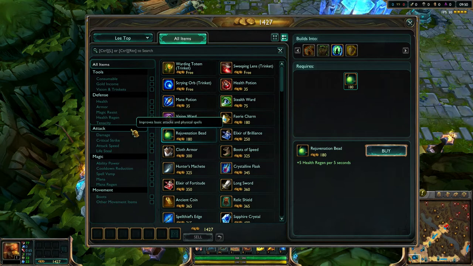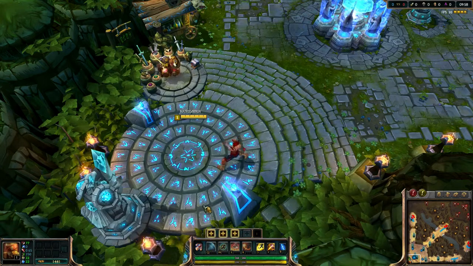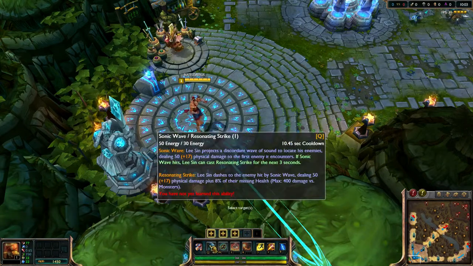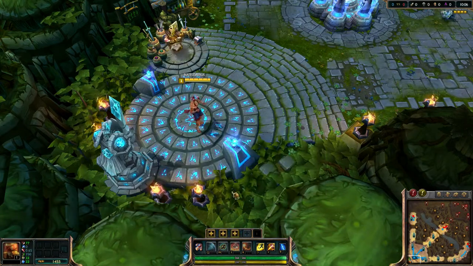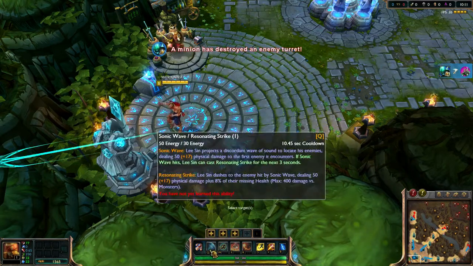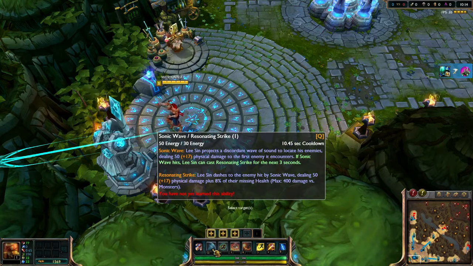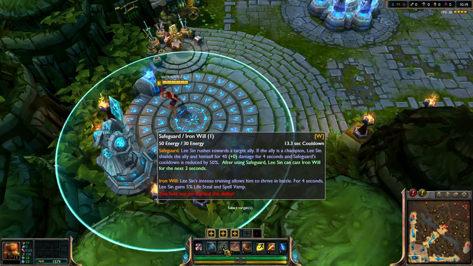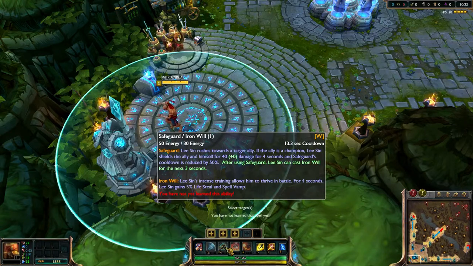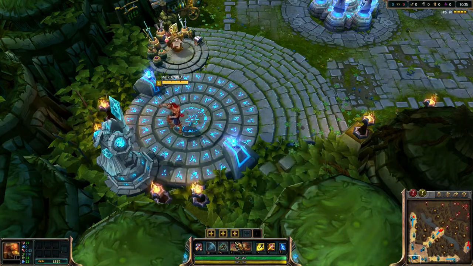Now, if you're trying to build into the offensive tree, you've got damage, which is just attack damage or physical damage. It increases the damage in your auto attacks and in any AD scaling ability. You can tell if an ability is AP scaling or AD scaling by hovering over it. You can see little bonus numbers that are either orange or green. If they're orange, it scales off AD, and if they're green, it scales off AP.